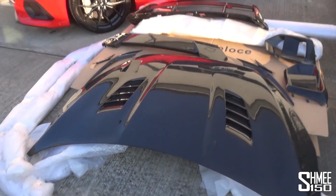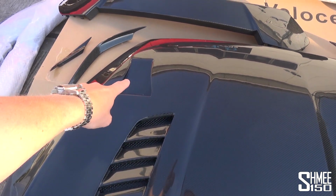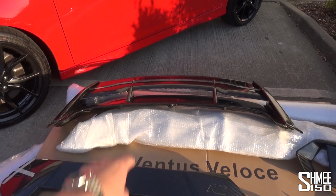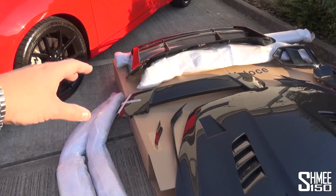If you just take a look at the different parts, they're very aggressive in the way they're designed. The louvres on the front bonnet, the knacker ducts that it has as well, the sharpness of the canards, the double layer that I mentioned that the rear wing has with the struts that are more aggressive as well. The design is awesome, it's sporty, but also the parts are incredibly light.